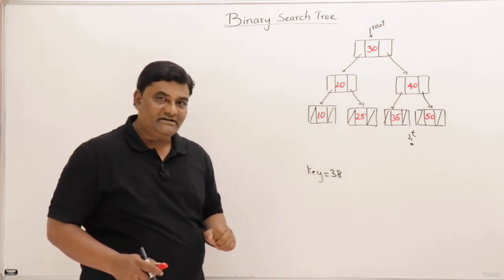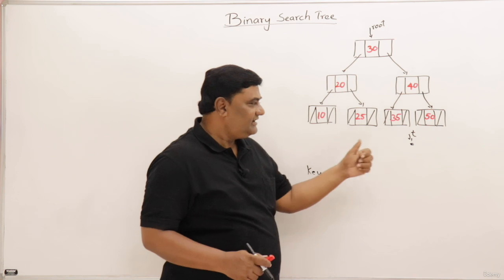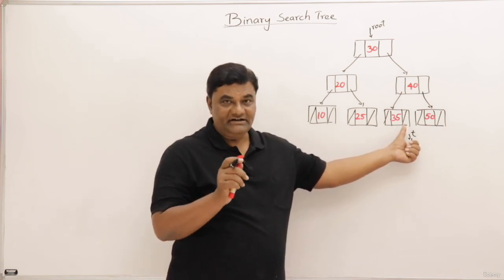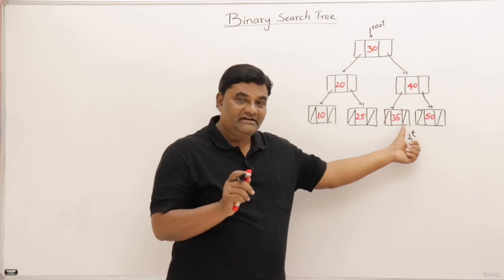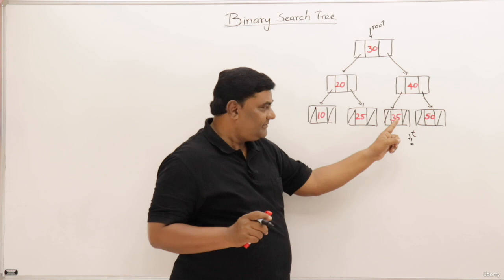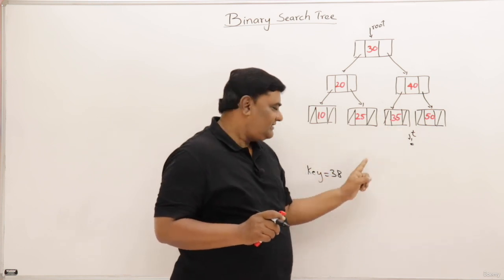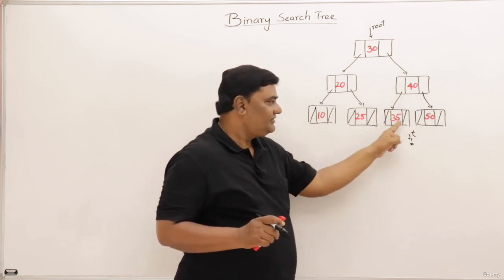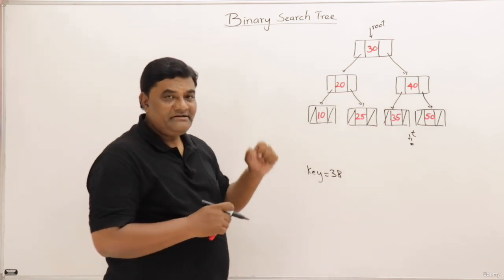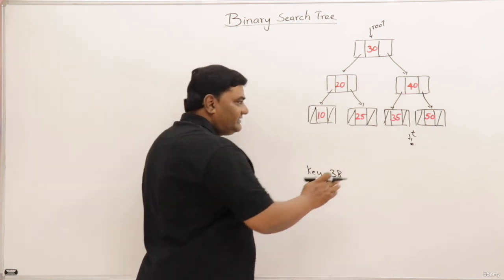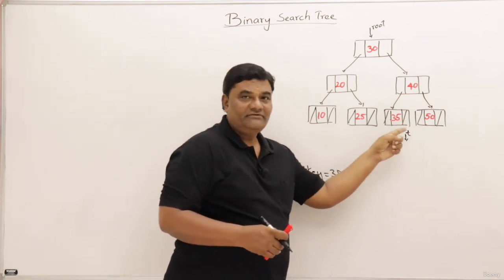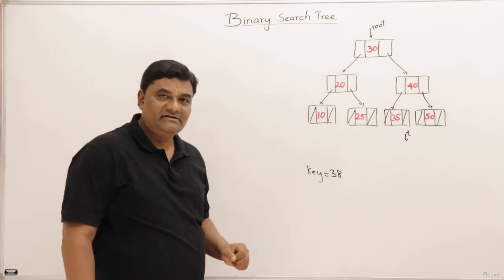So where should it get inserted? We were searching for 38 and we have terminated here, so this was the place of 38. If 38 were in a binary search tree, it must be greater than 35 and less than 40. So it should be the right child of 35. Yes, insert it at the same place. Let us insert it. I should create a new node and link it as the right child of 35. That's it. So it can be inserted.